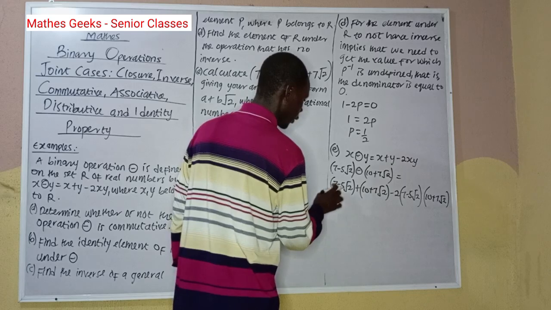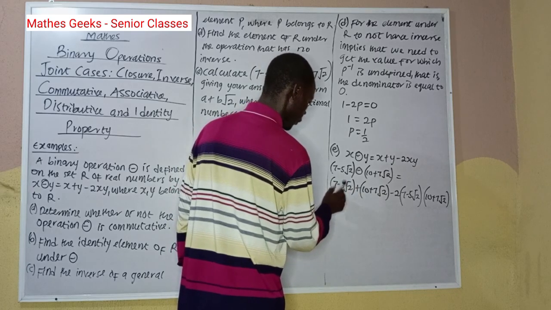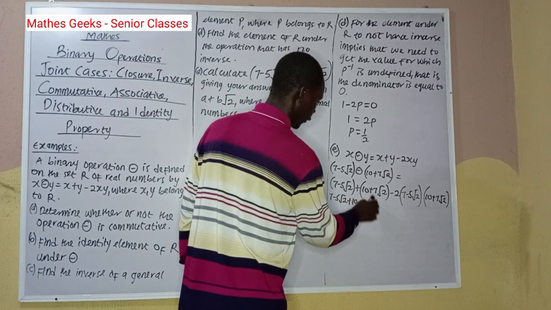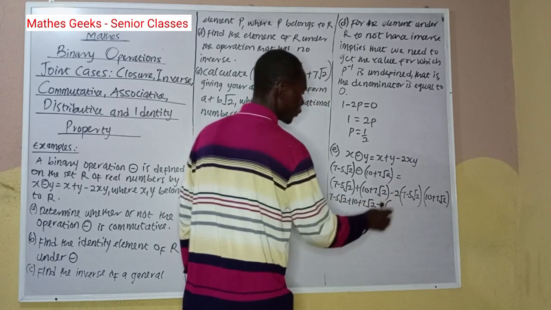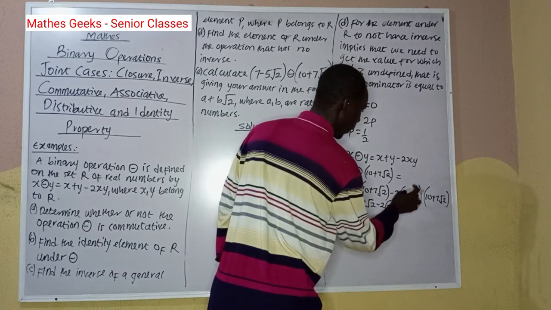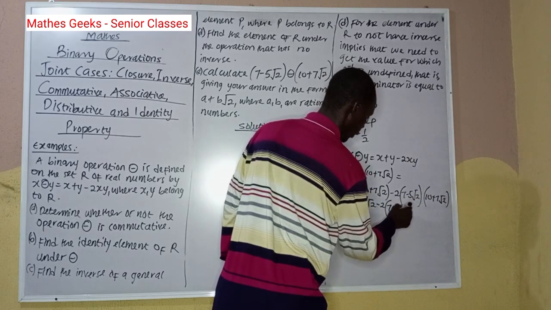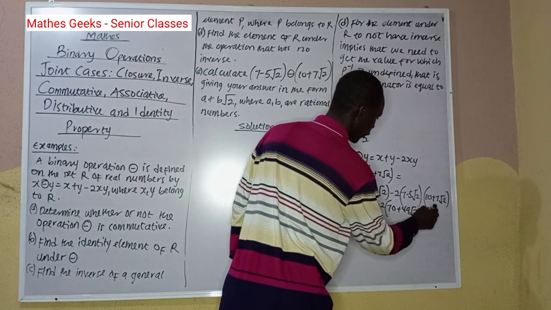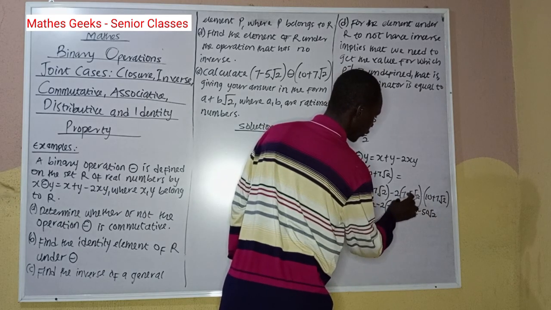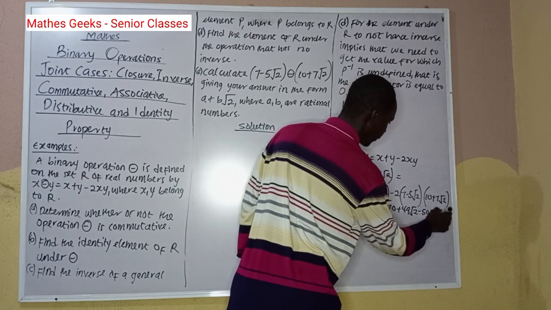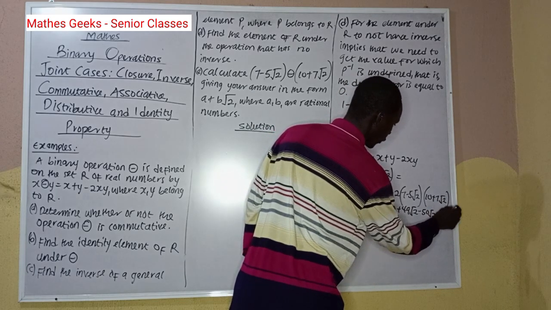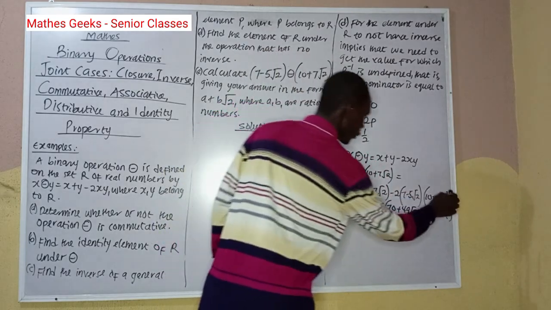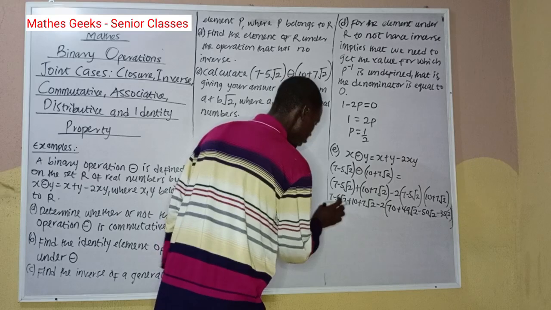So let's open 7 minus 5 root 2 plus 10 plus 7 root 2 minus 2. 7 times 10 is 70. 7 times 7 is 49, that's plus 49 root 2. Minus 5 times 10 is minus 50 root 2. Minus 5 times plus 7 is minus 35. Root 2 times root 2 is 2. So minus 35 times 2, all bracket closed.